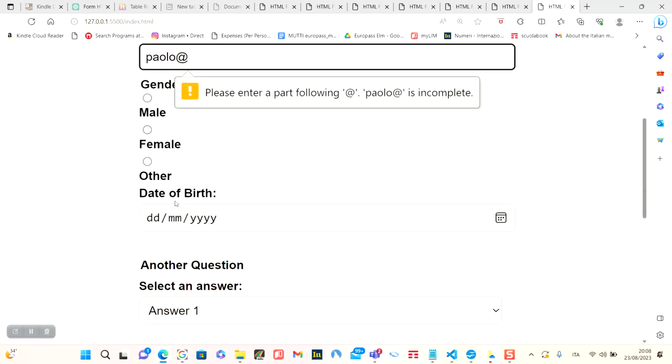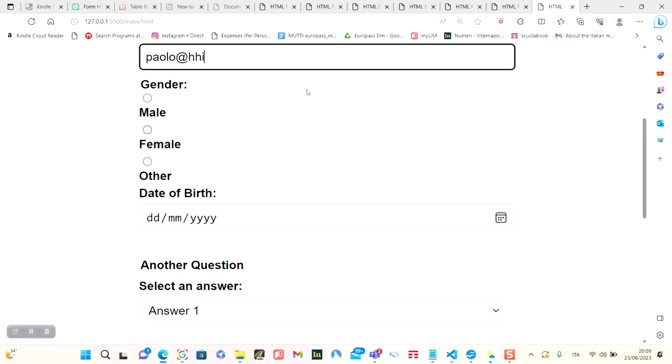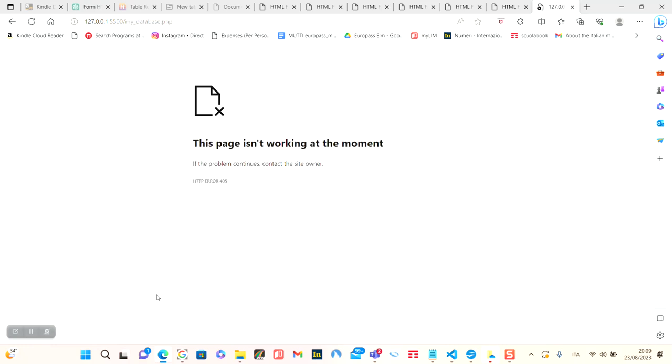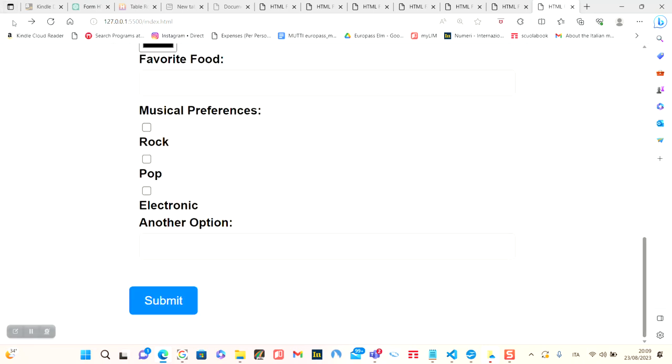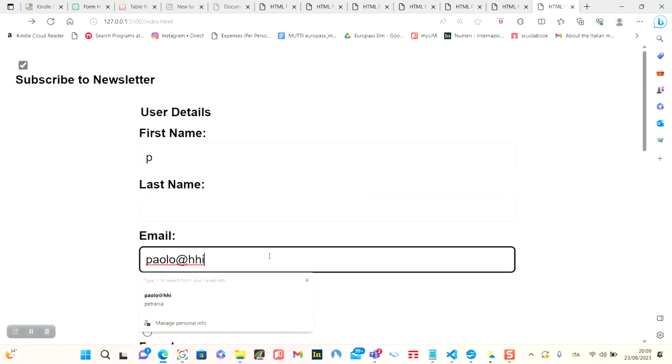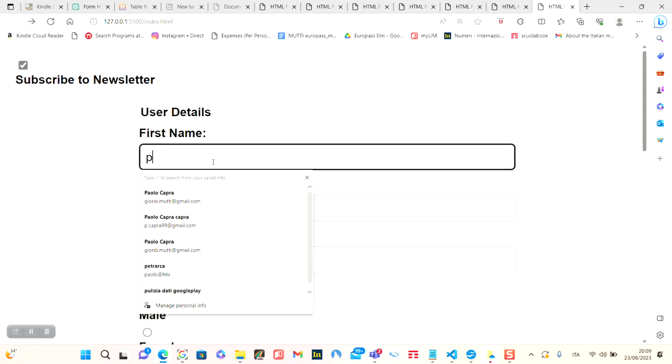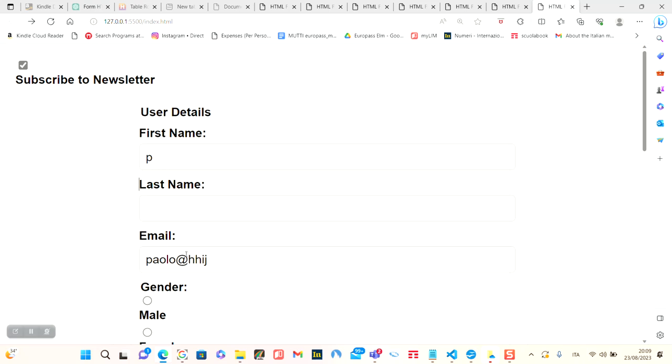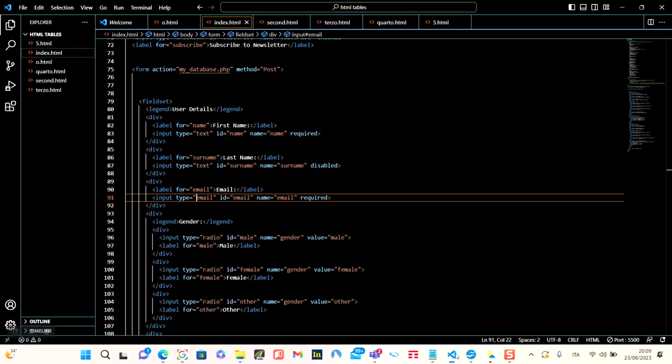I try this again, and it wants another part following from here. Then I think it's completed, and it is completed, but there isn't any backend behind. So it has these two requirements. It can have more. For example, it must be .com or .something, or of course even for passwords, first names, all the policies that it can have. Of course, my simple web page is not so complicated, but they exist.